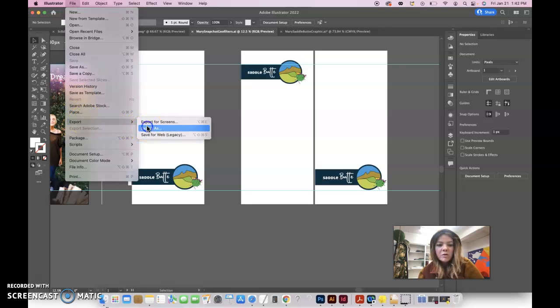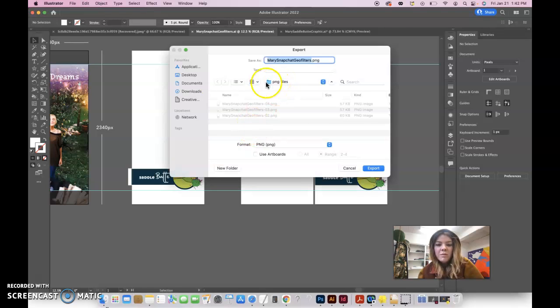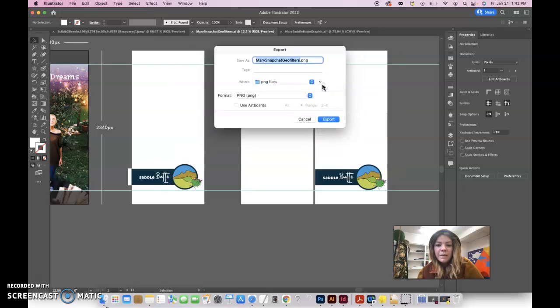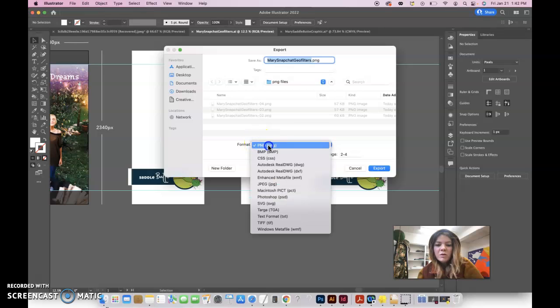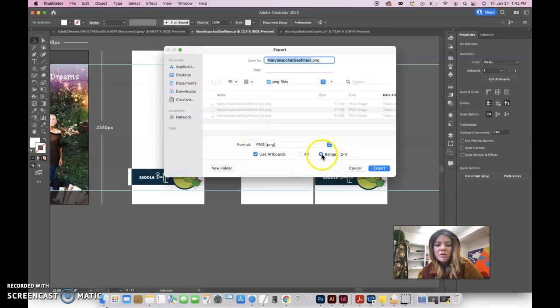Okay, so File, Export As. I've made another folder in my project folder called PNG files. So you can make a folder. We want to use artboards. Make sure the format's on PNG. We can make the range 2 to 4 since I don't really want to export out this one.